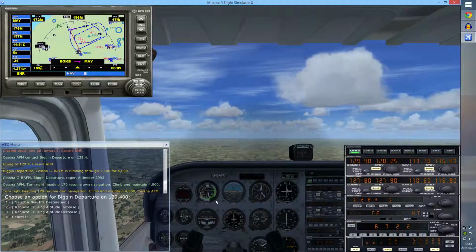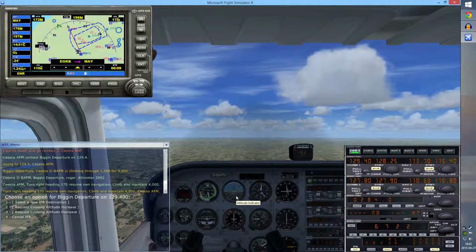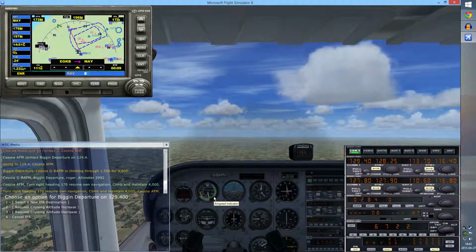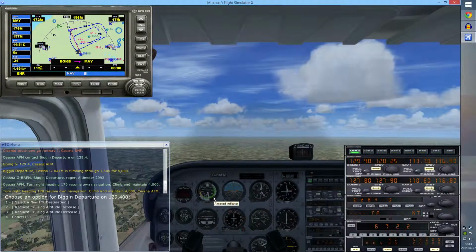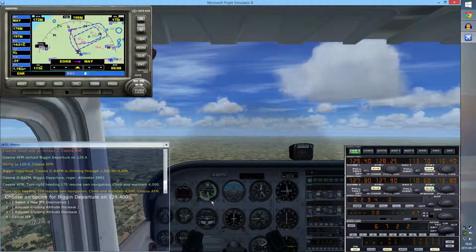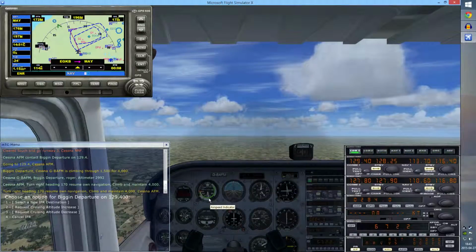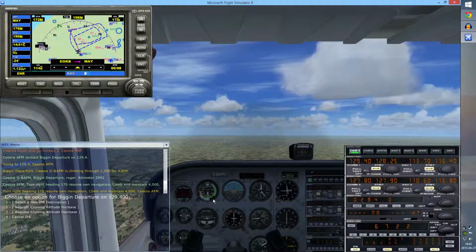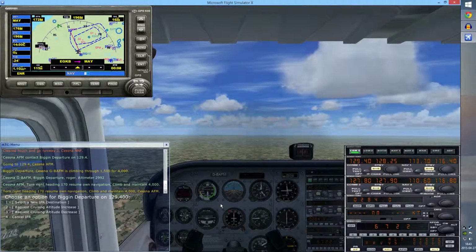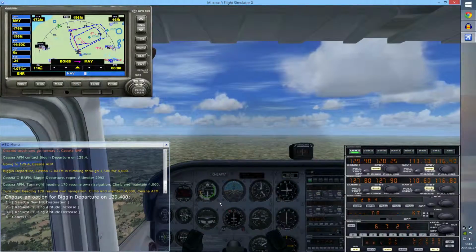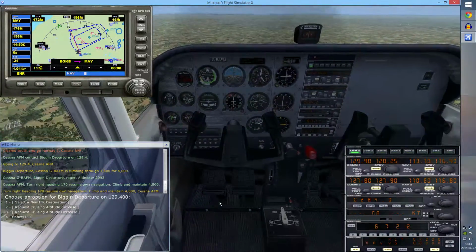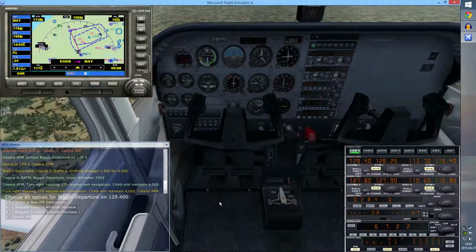Now the thing is, when we were climbing, our airspeed was kind of fairly low because the engine had to work really hard to get us up. Now we are getting pretty fast here, right? We're getting pretty fast, over 100 knots here, and we're still at full throttle from taking off. So what you can do if you want to is you can actually reduce the throttle just a bit.